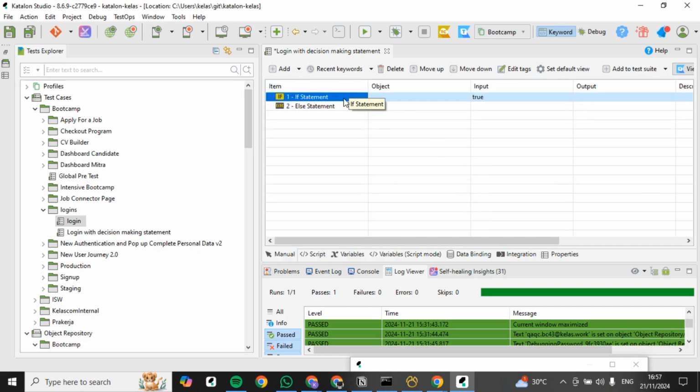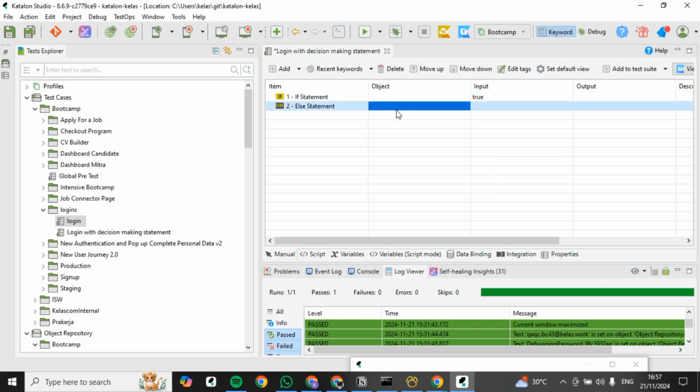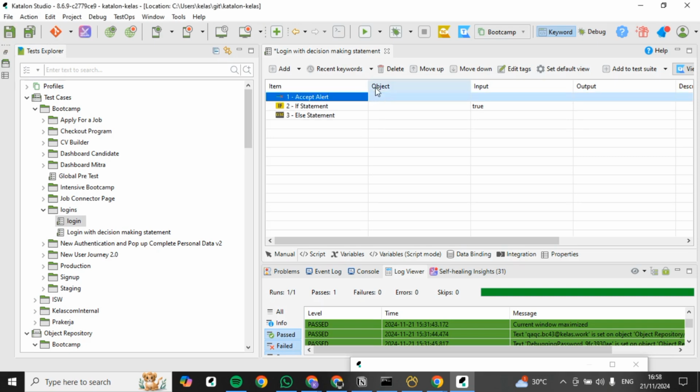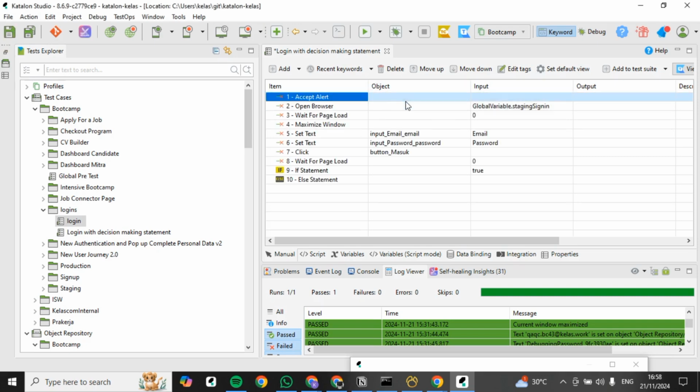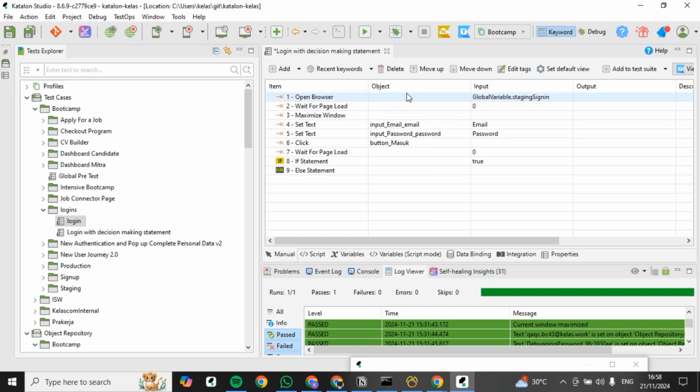After that, I'm gonna add the login step, because before we verify whether the pop-up is displayed or not, we have to log in first. Okay, here are the login steps.